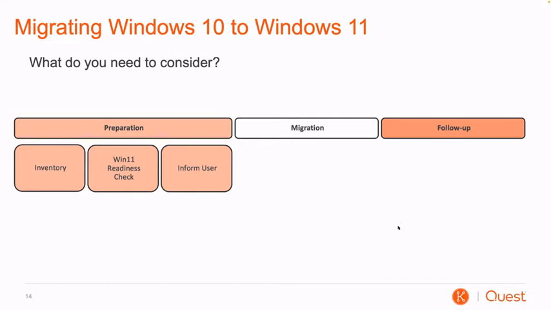So as I said, we have some steps to do, and we all know that. Maybe we already did a Windows 7 to Windows 10 migration. That was a way bigger step than now from Windows 10 to 11. It's still an in-place upgrade, so we don't urgently need to reinstall the whole system. We can just do the in-place upgrade. But of course, for Windows 11, we also need to prepare something. So first step is inventory. We need to know what is running on the systems.